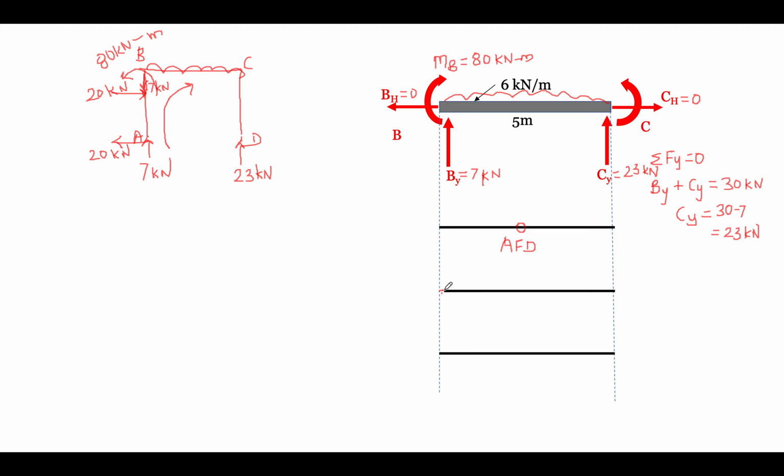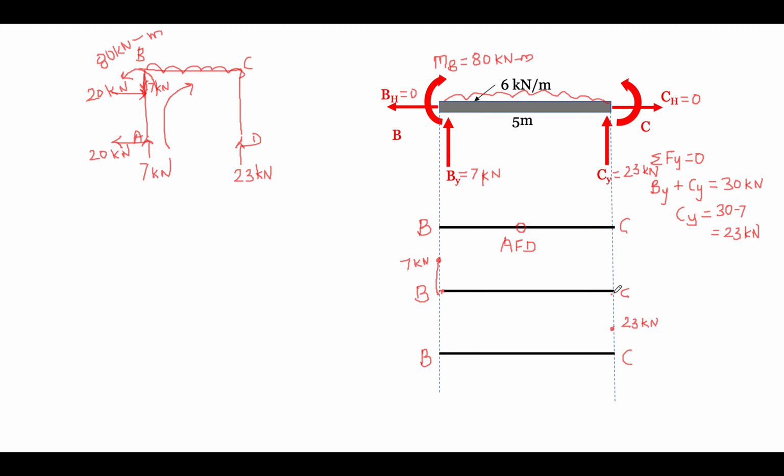Now to draw the shear force diagram, we can see that for this particular case there is a shear force. Only that force we have to plot here. At this point simply plot. This is your BC. This is your axial force diagram, first line, and third one is our bending moment. So at the shear force we will plot our 7 kilonewton here. This is 7 kilonewton and this is 23 kilonewton. So it will be downward, 23 kilonewton.